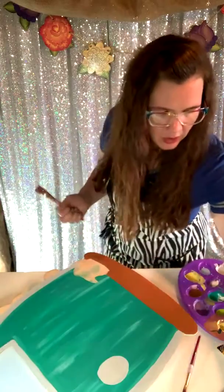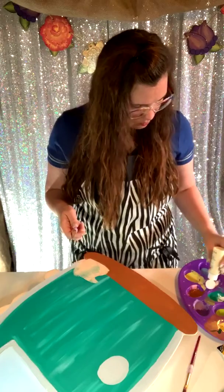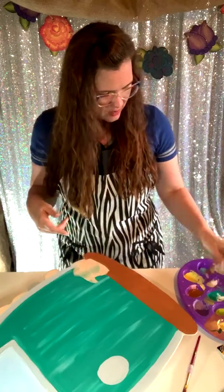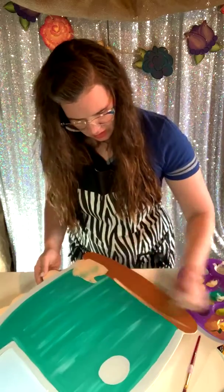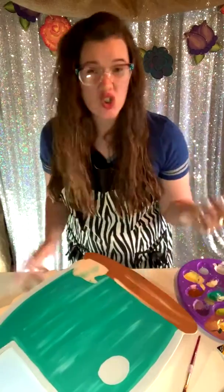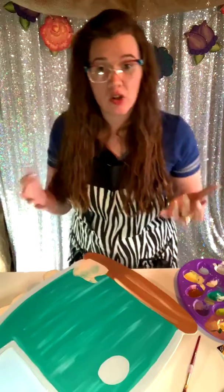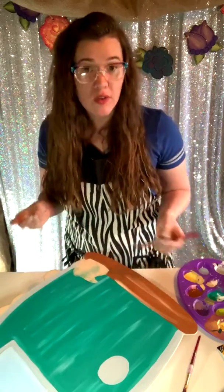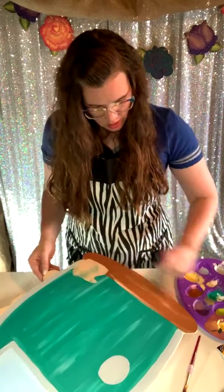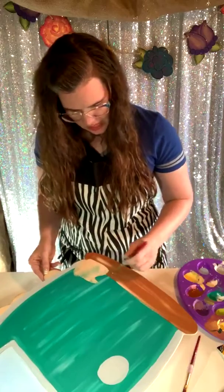I'm going to pour a little bit of this. It's antique white, but it's just an off-white. I'm not going to shade it with white because it's a brown. I'm going to shade it with something that's kind of in the same family, and I'm just creating some dimension. It's the dirt in front of a tree, because usually fairy doors are on trees, or a gnome door. If you decide to call this a gnome door, I called it a fairy door. It's just creating a little bit of texture.